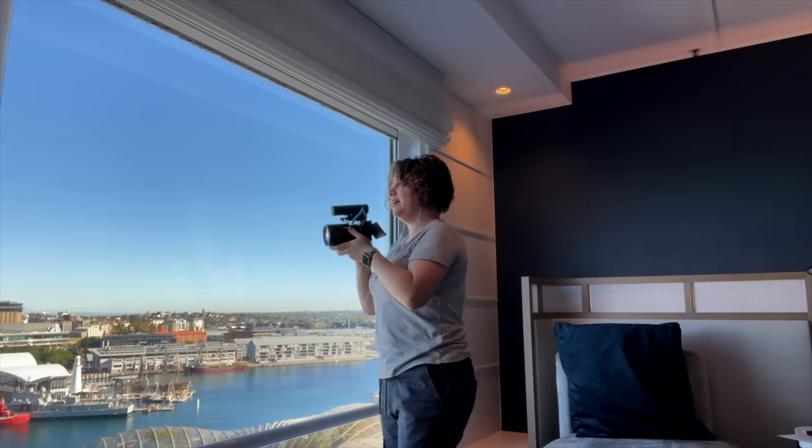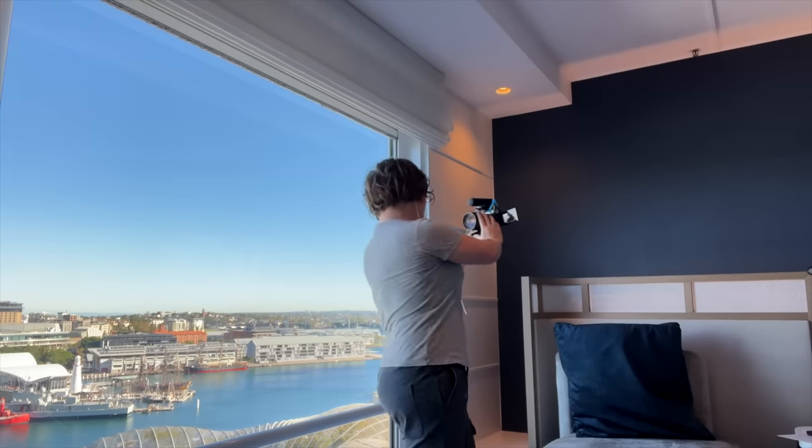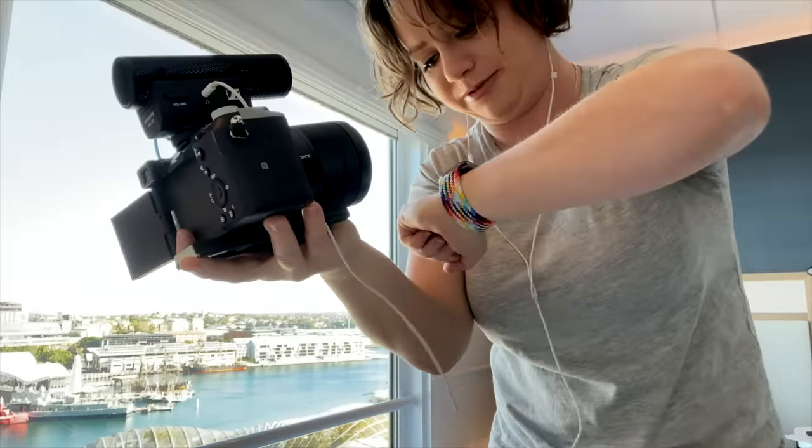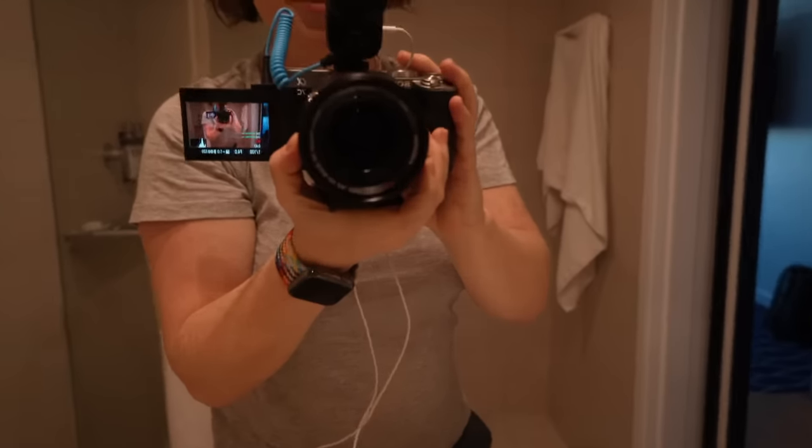This is Darling Harbour in Sydney, Australia. I'm actually just heading home from a work event and this is my last few hours in the hotel room, but I thought this might be a cool place to start off the test of the microphone. Do you want the hotel tour? We've got the corridor over here and then — oh jeez — the bathroom with the worst lighting of all time. As you can see, I can talk into the back of the microphone as well, and again — this is amazing.